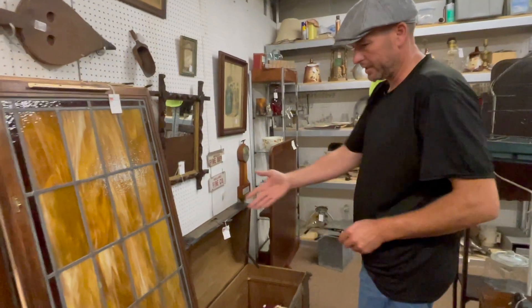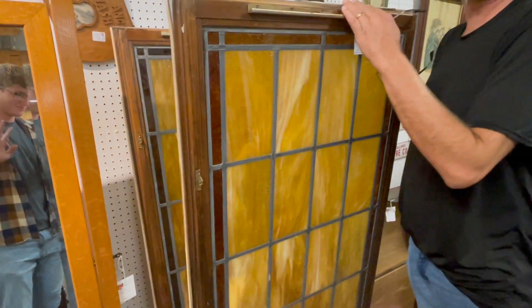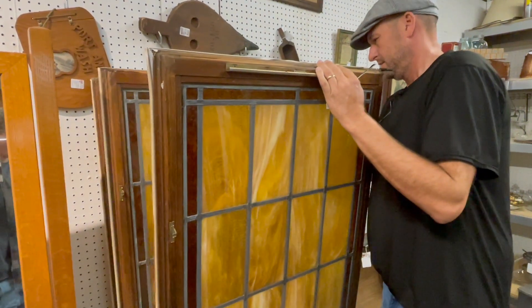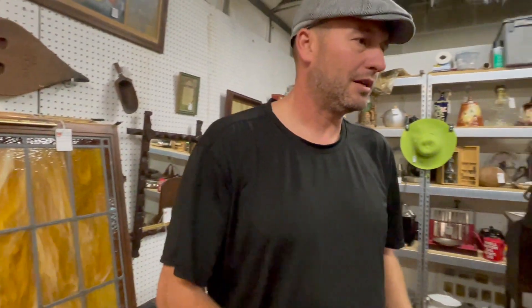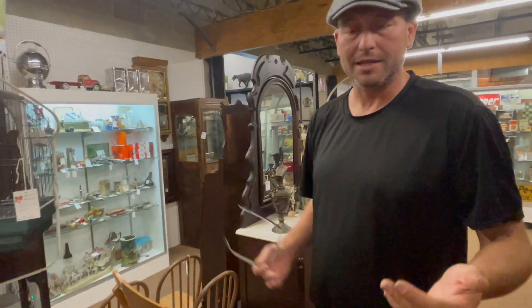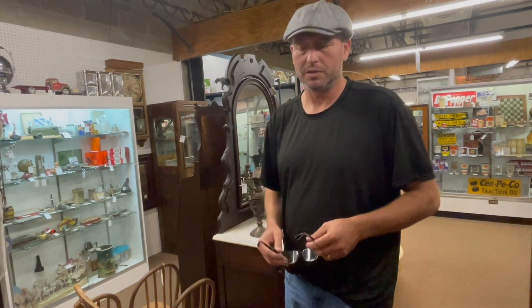Let's have another small glance — leaded glass windows. These are almost six foot tall; I'm six foot and they're close. Three of them right here, priced at $225 each. The variety you can see — you're going to see from A to Z anywhere in the building. But this dealer particularly, he gets into lots of estates. He tries to sell at a lower price to move a lot of furniture and lots of smalls, and he does — he sells a lot of volume here.